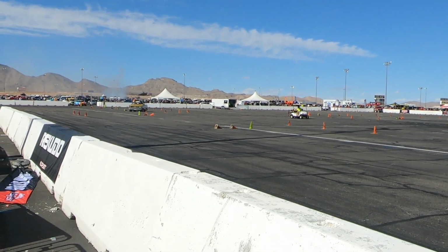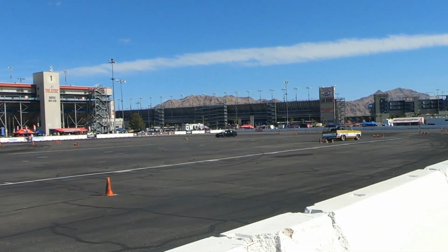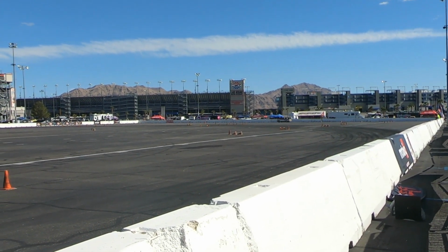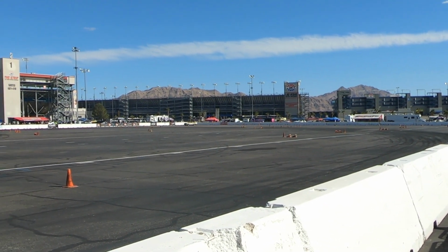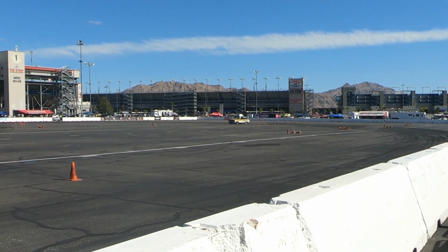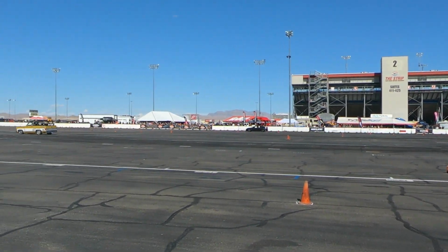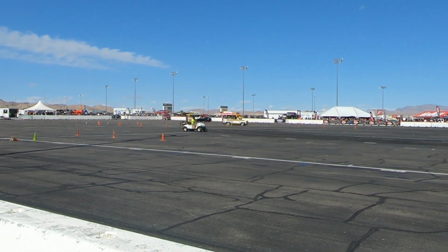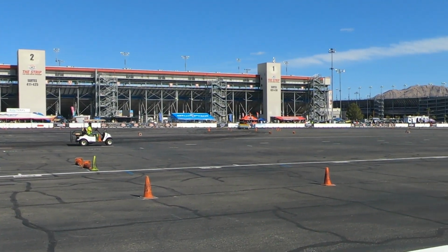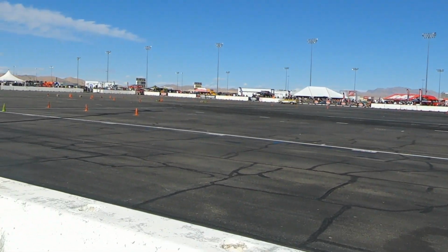Second run for step drive and jump run. 1115 did 125 miles per hour with an 1189.